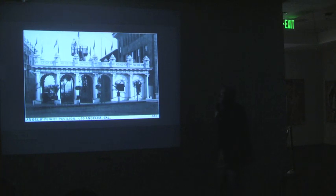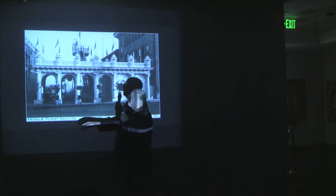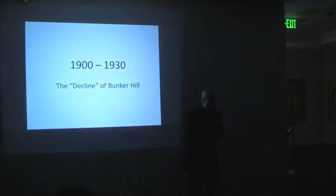Next slide. That's the upper pavilion, the original one. It's a little different now. This part got cut off, but we still have this. And the Crocker Mansion is gone. It didn't last very long. This is the Elks Lodge that replaced it. You can see a lady up at the top of the observation tower.